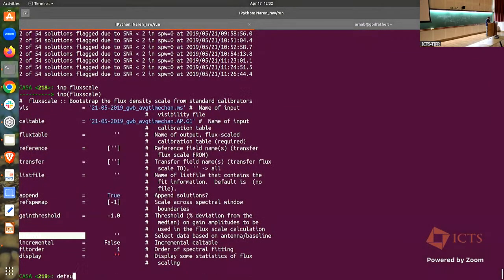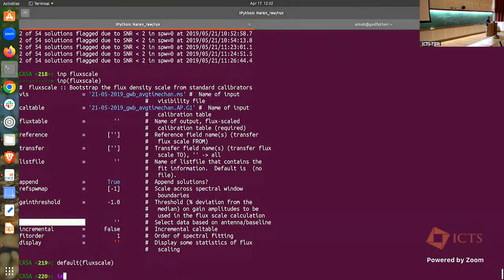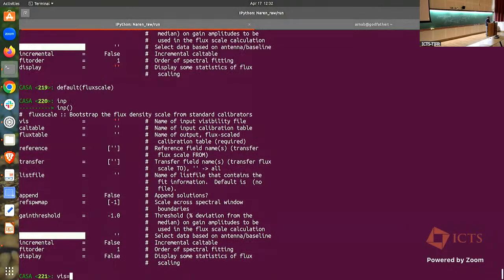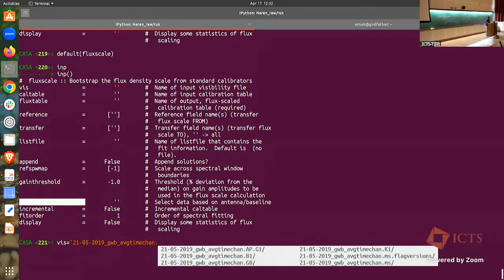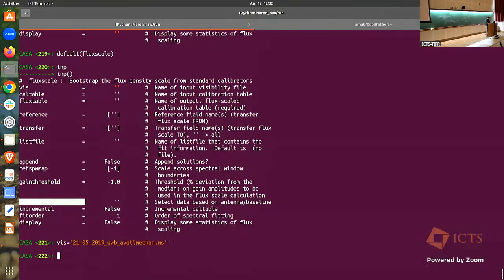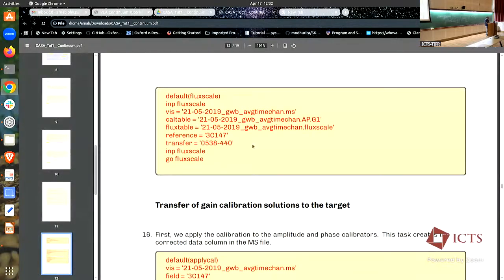Sorry, I should do default. So provide the visibility again. Then I will keep the calibration table name the same as mentioned in the document.